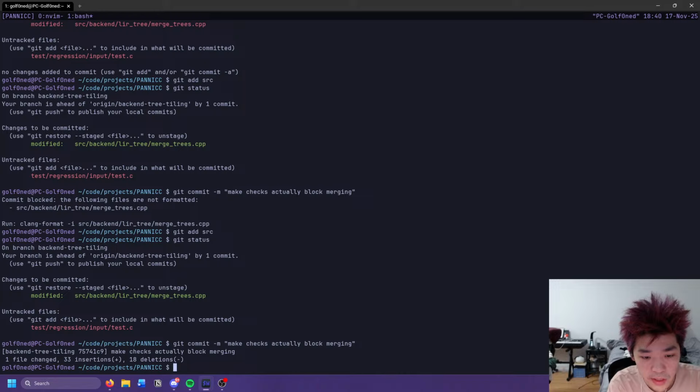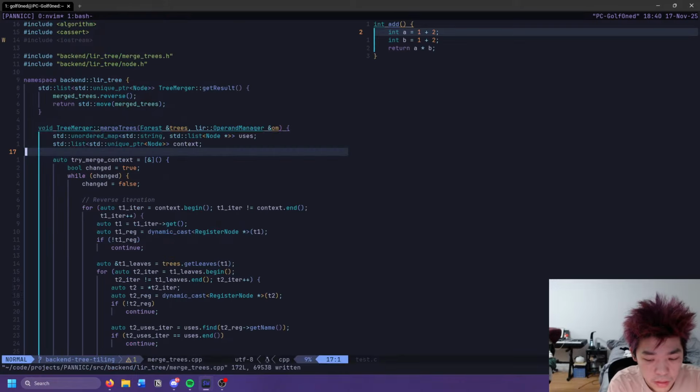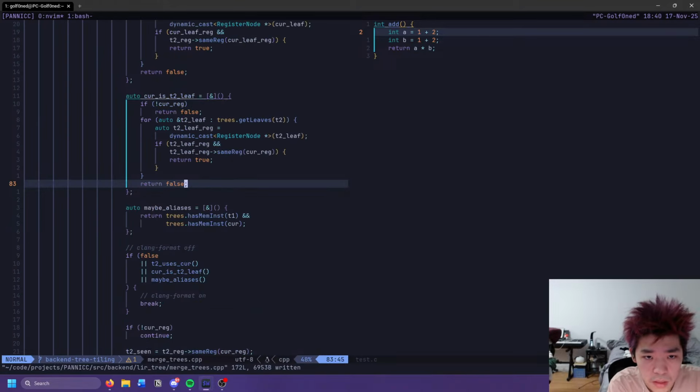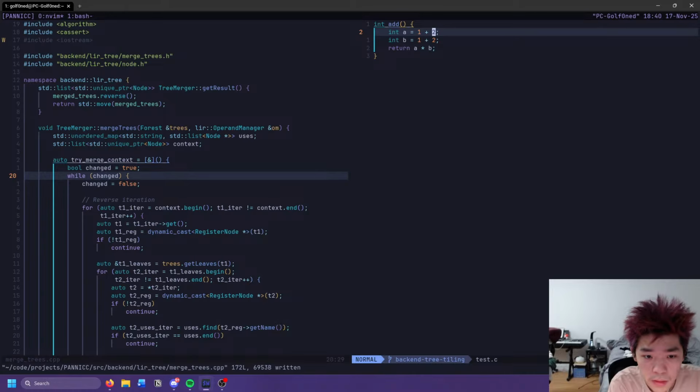That feels really strange. Wait, no, this doesn't make sense. I was trying to merge the allocate into it. No, but then the other branch should be fine.